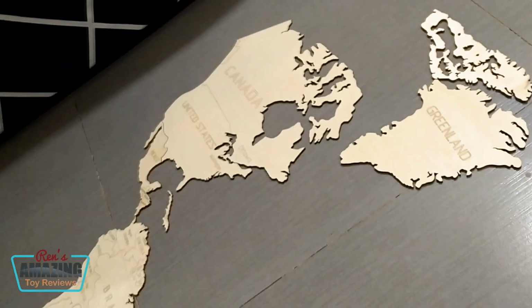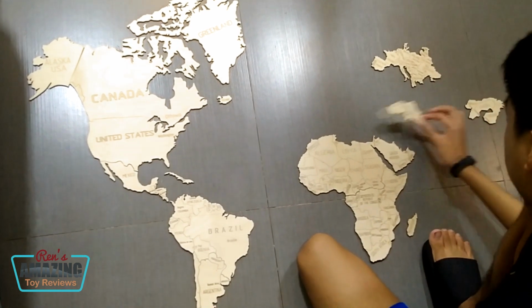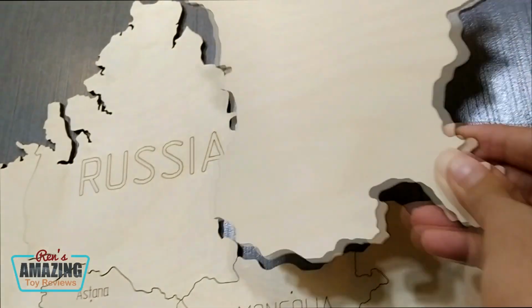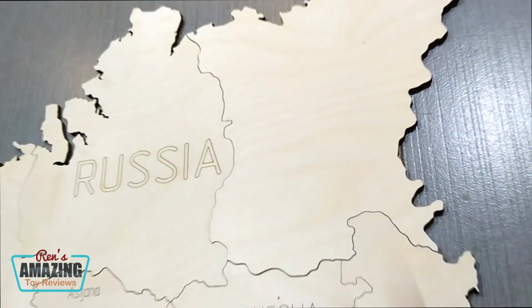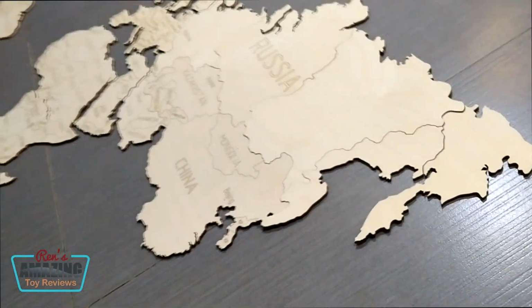We decided to lay it out on the floor for now, but we'll attach it to my room in a few days. It will be a nice feature on my bedroom wall. Unfortunately, not all the countries are separated. Some are in groups or in continents. But it's the perfect gift for someone who likes maps or someone who likes to travel.